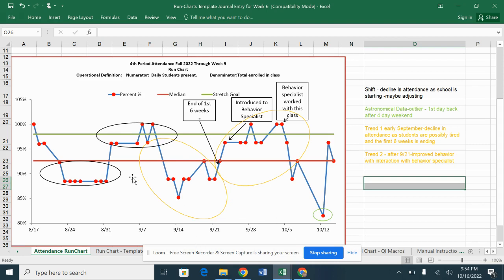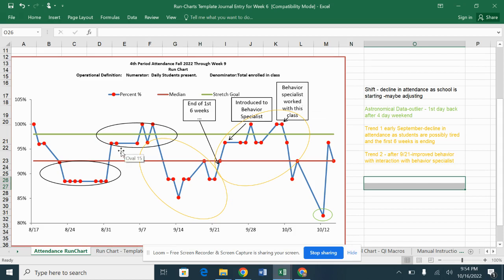We have a median attendance of about a 93, and a goal of about a 98. I pulled the 98 from years past. So then I have some PDSA factors that factored in, as you can tell. I have about 27 students in this class, and 19 of those are boys and 6 of those are girls. Most of the boys are football players, and so it just lets you know a little bit about the class.